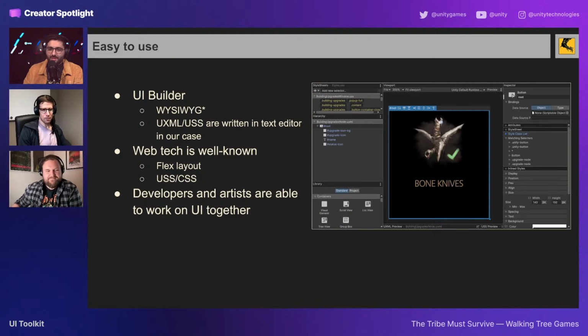So another plus for UI Toolkit is the UI Builder. I hear a lot of people complaining about it, and for us it kind of worked because we don't use it to its full extent. In the end, it's all just XML and some USS. It's pretty standard with a good IDE. You have autocomplete and everything. So we usually use a text editor to write that stuff, and then we just use the UI Builder to show us the results.